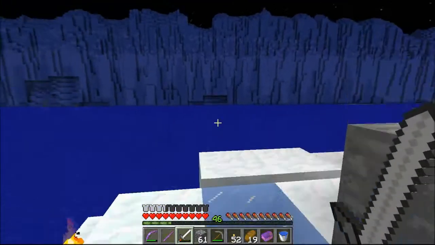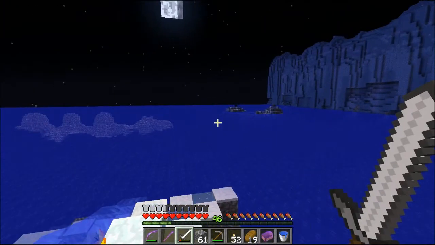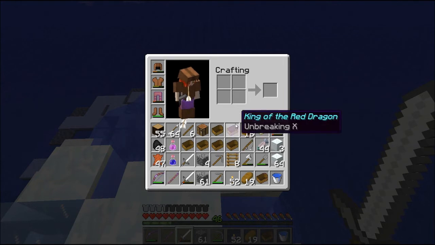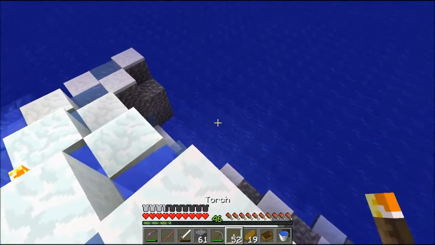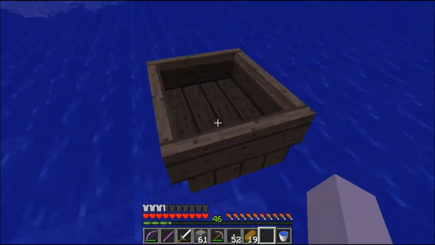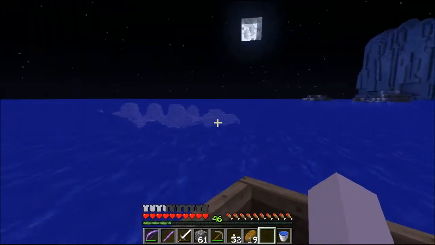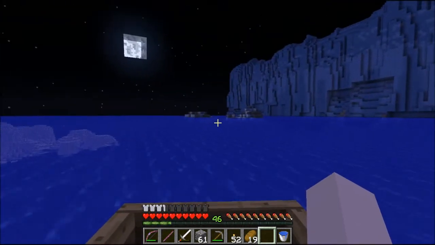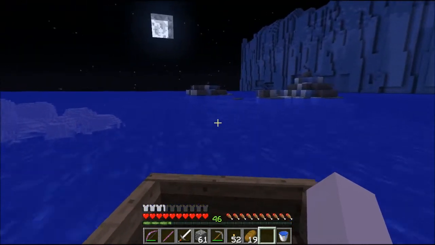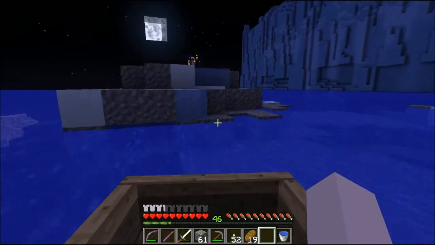Okay. Let's check out these little guys, I guess. Don't want to use my King of the Red Dragon unbreaking boat just yet. And besides, if these ones break, then at least there's less things in my inventory. So that's okay. I'm okay with that. Wood is replaceable. Same with the snow and the pumpkins. That's what I was talking about when I was saying a lot of stuff that's not mandatory for me to keep on me forever.